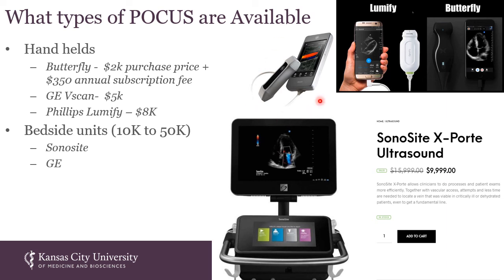Our old V-scans are confined to abdominal and heart, but the new V-scan product, I think, probably will allow you to do things close to the surface of the skin. In fact, it looks like they're doing some sort of vascular thing, so that would be a close to the surface of the skin type of study.